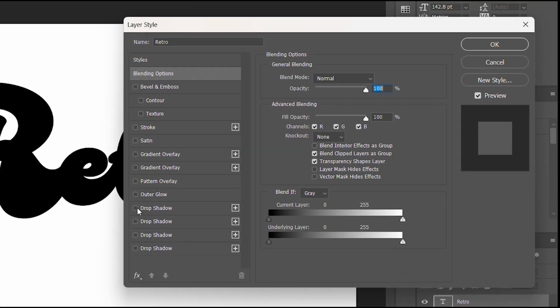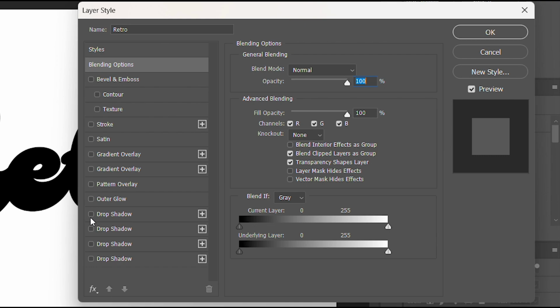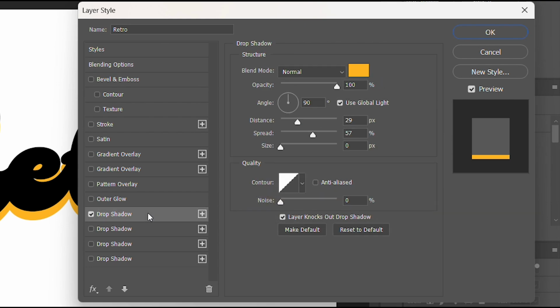And then we are going to be using drop shadows like crazy. And if you would like, we can use stroke as well. But we are going to be using drop shadows. We're going to start off with the first drop shadow, which is, I'll toggle that on. So you see it's an orangey color. Now, click on the drop shadow so it's highlighted, right? You can always change these colors if you would like. These are the settings that I have for the first layer, okay? Pause if you need to.